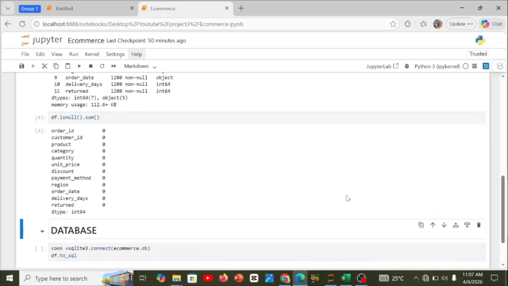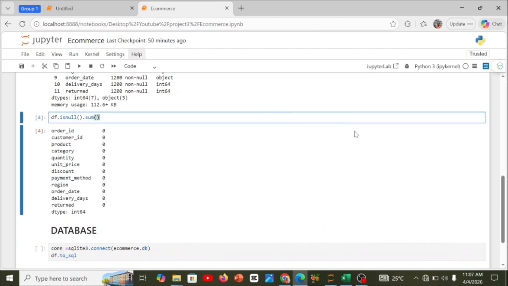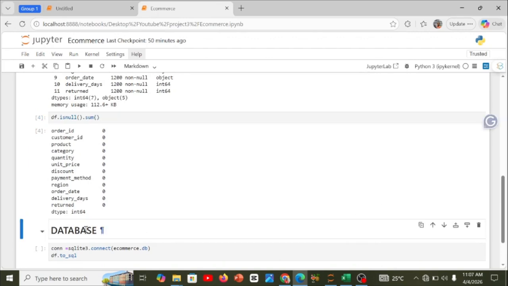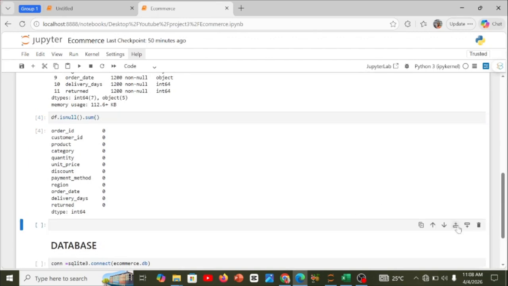You can see our data set is clean. We don't have any missing values in our data set. Let's also check the statistic summary of our data sets, just to check again before we go to the database.